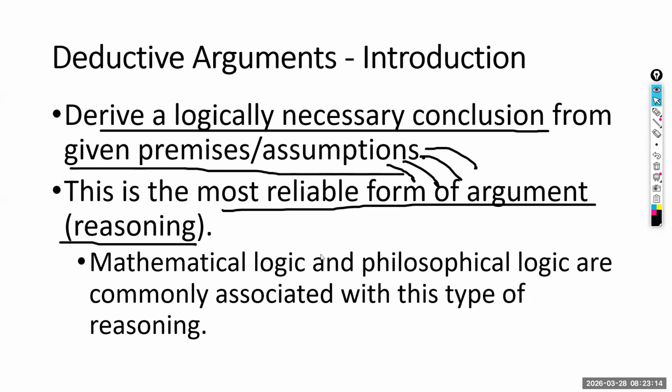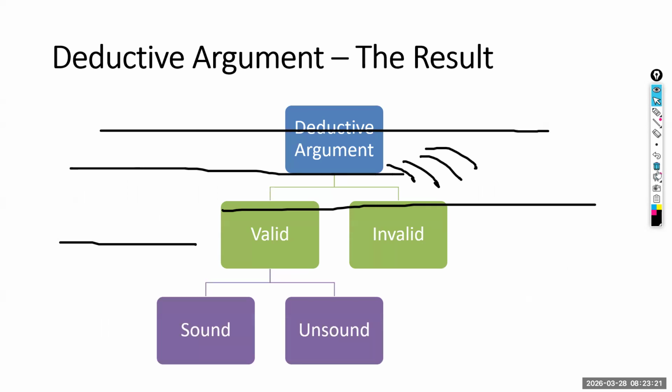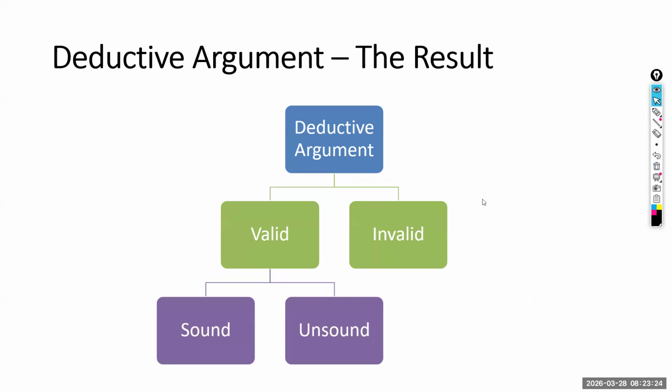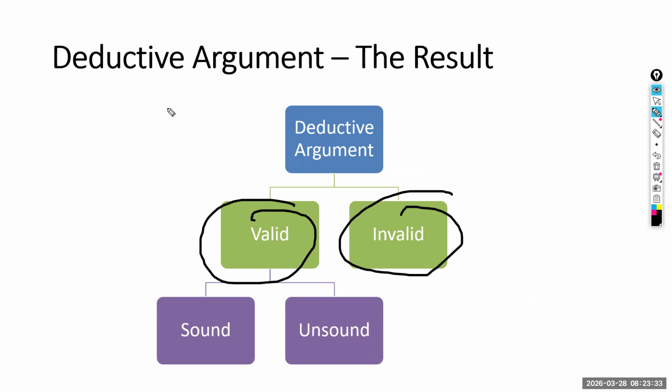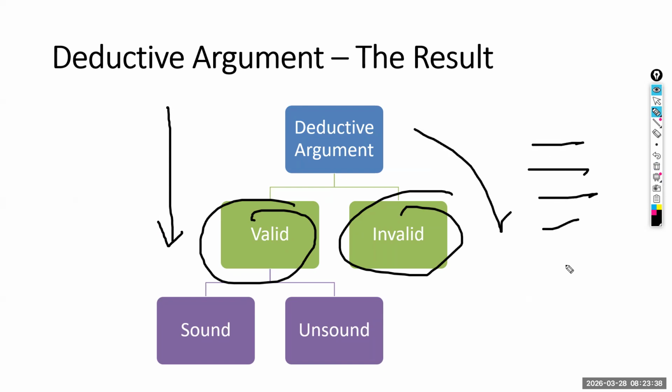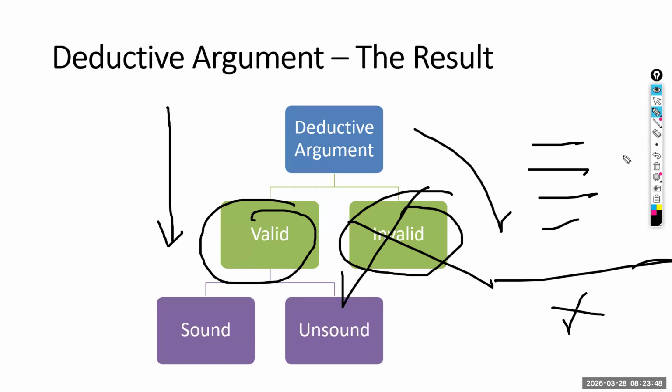It's a different area. So we don't go into those things because that is not our subject. Right? So there are two possibilities for deductive arguments. What are those? Valid argument, invalid argument. Valid argument means logically that is correct. Invalid means logically that argument is not correct. So that is the end of the story for scientists, mathematicians, because that argument is invalid.